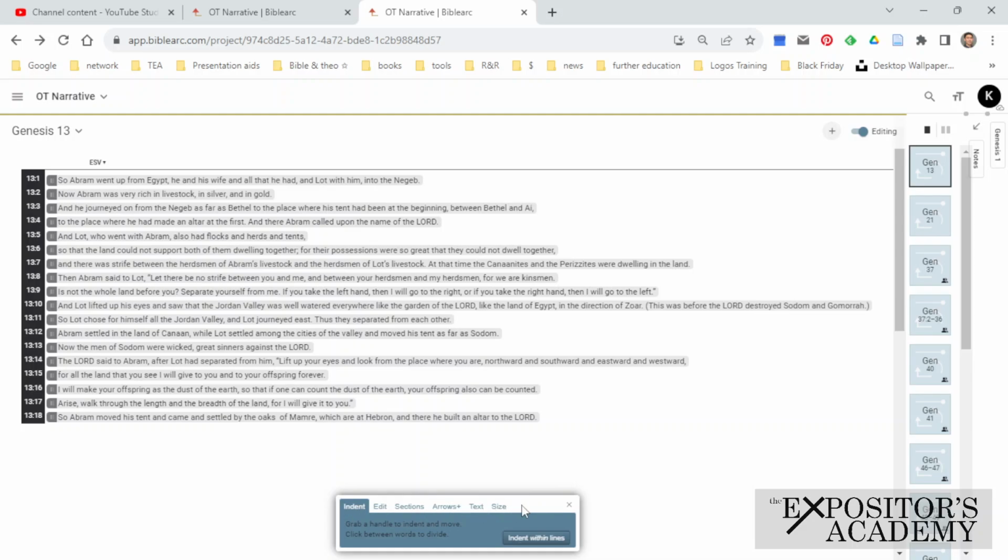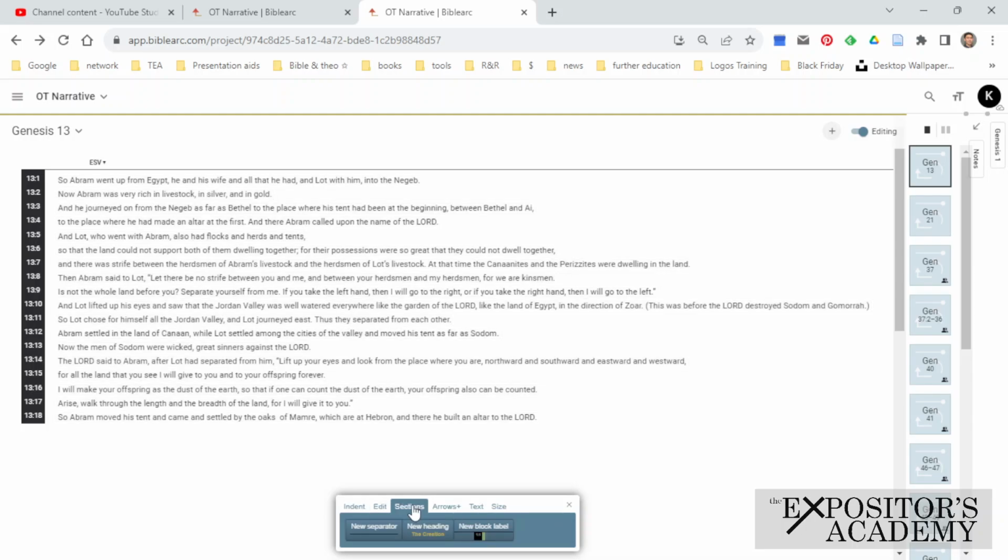You can do the same thing with each of the tabs in your toolbox by using the number buttons on your keyboard. So the first tab can be selected by pressing the number 1. The second tab can be selected by pressing the number 2. The third tab can be selected by pressing 3, etc.